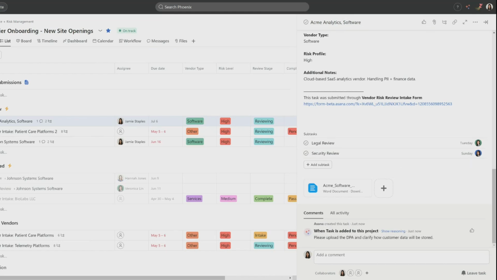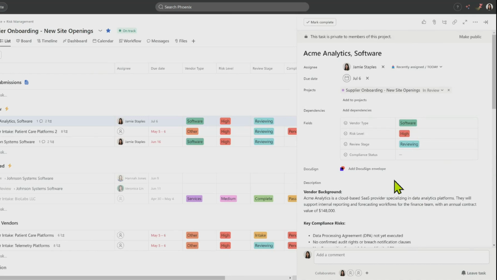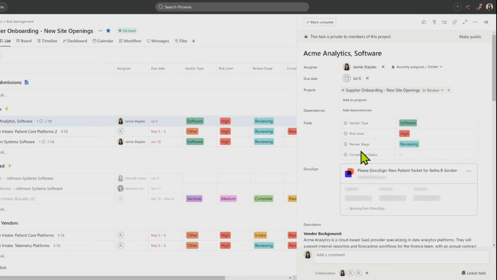Now it's time for the work to be executed. Once approved, subtasks are assigned with the appropriate reviewers, due dates, and linked to all relevant documents. These documents can be easily attached to these particular requests, either directly from our native built-in Dropbox, Google Drive, or Box integrations. Or you can instead easily attach a DocuSign document directly to the task. So here, now a person can stay in the know of what the status is of a particular contract, and they can also know if that contract has been signed or what the status of it is.